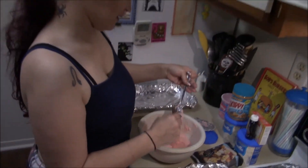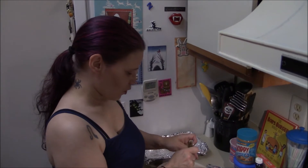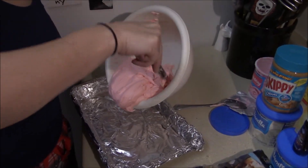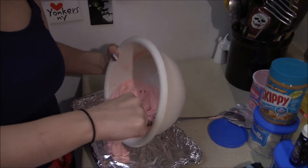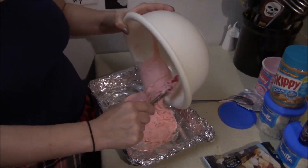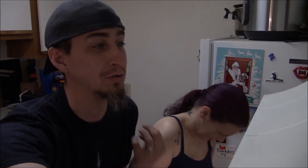The recipe said to use a 9x9 pan, but I don't have any 9x9 pans — I do have 11x7 pans, which are about the same area. We can call the strawberry one 'unicorn fudge' if we want! We've put foil in the pan — the reason for that, ladies and gentlemen, is that it makes it easier to remove the fudge from the pan.